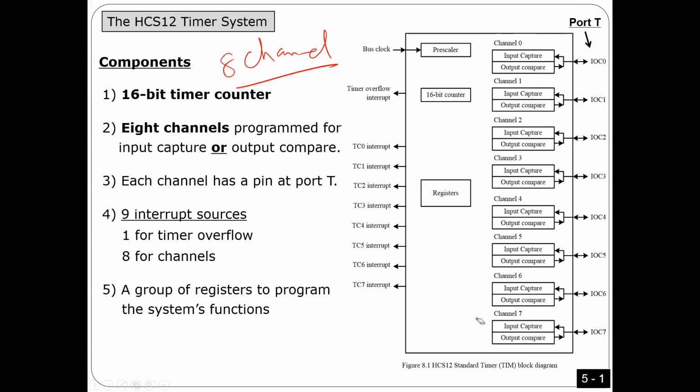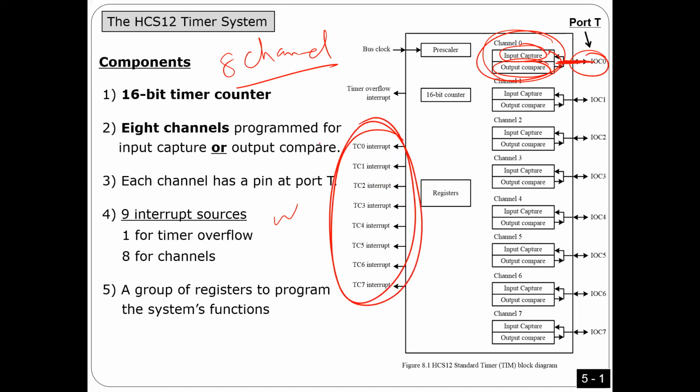I'm going to give you more details for sure. So now you are telling me this system has 8 channels, and every channel can do input capture or output compare. You didn't explain yet what input capture or output compare means. Yes, I'm going to explain. Every channel has an external pin, that's true, but I didn't explain yet how we are going to use the external pin. I'm going to explain. Also, every channel can trigger an interrupt. So you have interrupts coming from channel 0, channel 1, channel 2. Now we have eight more interrupts. Every channel can trigger one interrupt. Is that okay?